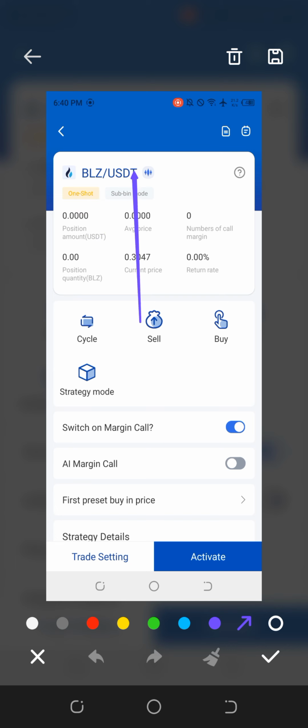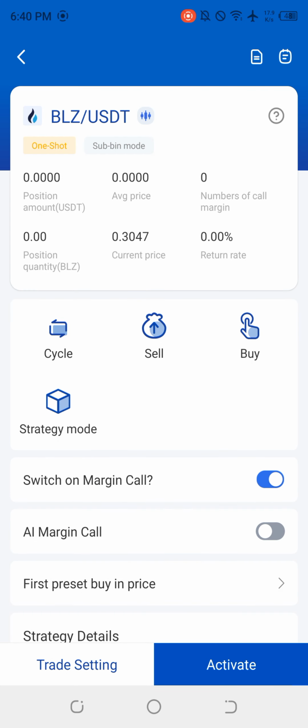Okay, you make sure it's a coin that we have posted, or the coin that you have gone through the Bollinger Band to also choose through the coins that we're going to drop on our lecture hall for you to go through. So you make sure it is on one shot. You make sure it's on sub-bin mode. Okay, Android users, sub-bin mode. Okay, beautiful. So now we are ready to get our trade.